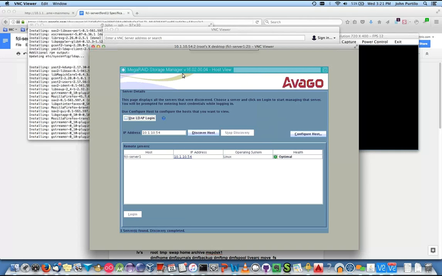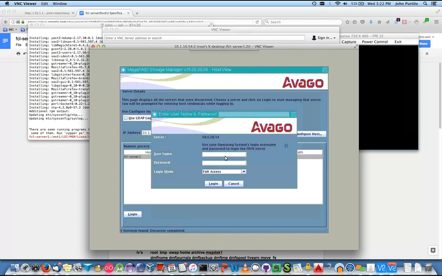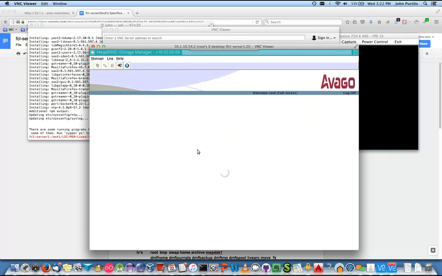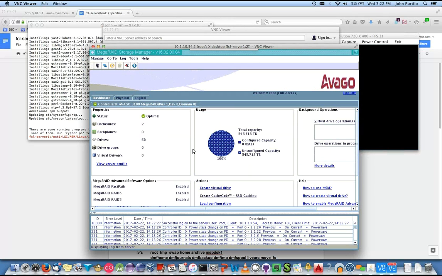We're going to reboot before we do this, but click on that 54. Put in your info. This is the one for BMC. It'll be root; there's no admin account. That's just the BMC. I use my BMC password. This would be your normal root password that you set yesterday. Okay, and we got 60 drives. So let's quit out of there.